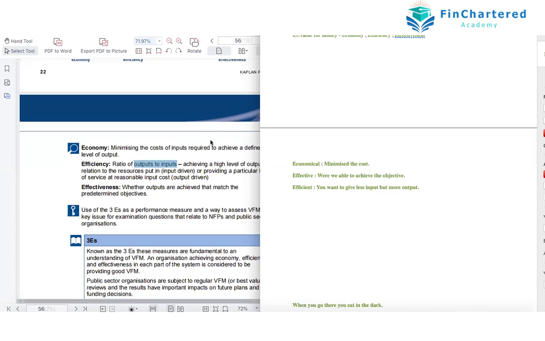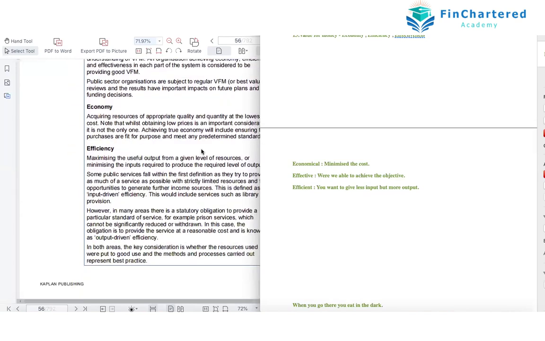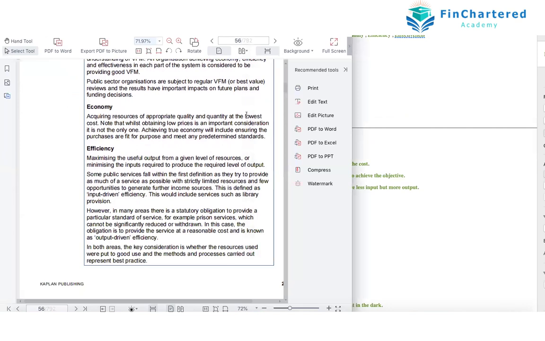Efficient use of resources. So economy is, again, we're looking at the lowest cost. That's why, whoever said cheap, I said don't use the word cheap, because we're still trying to give the appropriate quality. But it's just that at the lowest possible cost. What is efficiency? Maximizing the output by minimizing the input. If you've understood that, you don't even need to read beyond that. It's very simple. Efficient is what? You put in less, but you get out more.